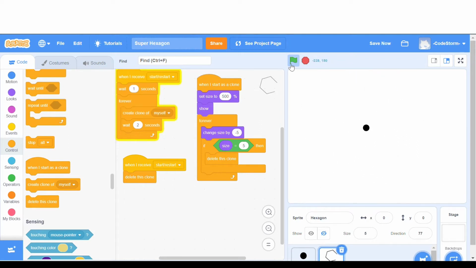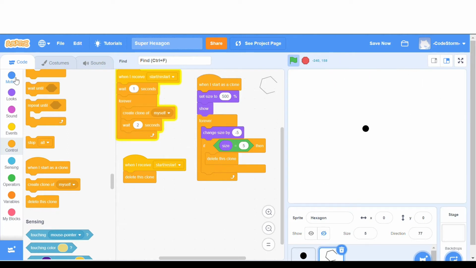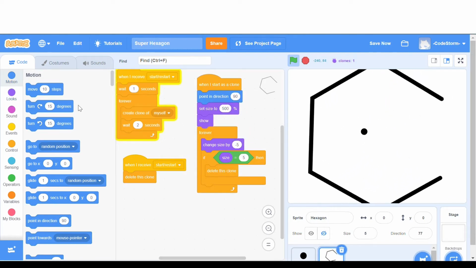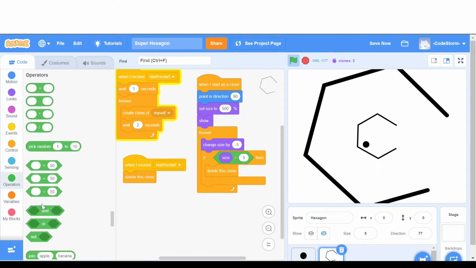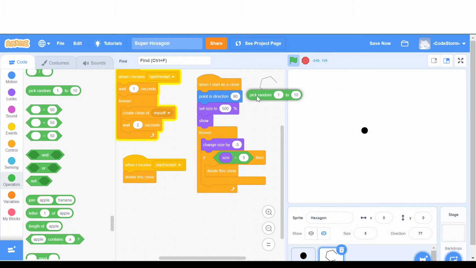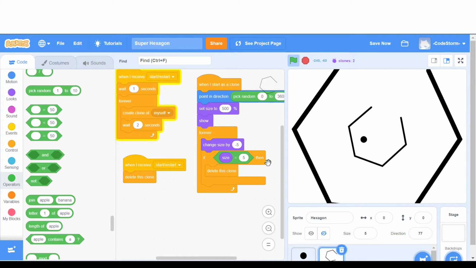So we want the hexagon, when it spawns in, to be set to a random direction. So what we're going to do is point in direction, pick random 0 to 360.